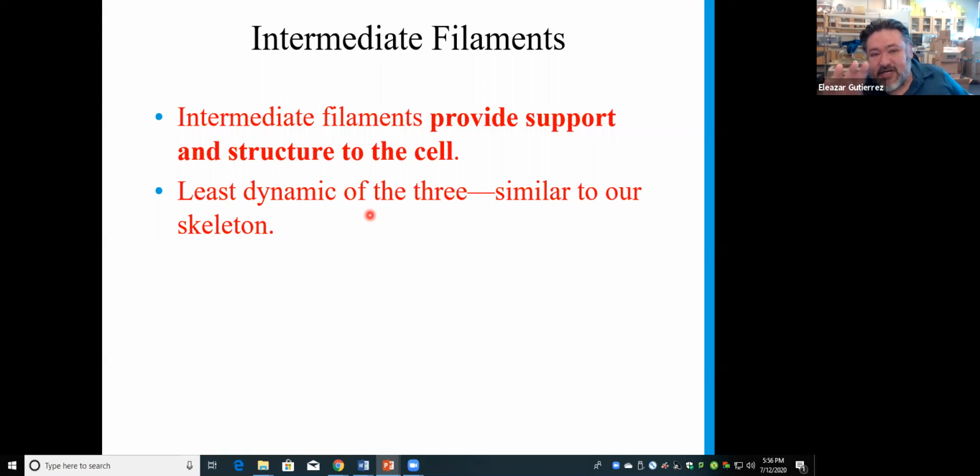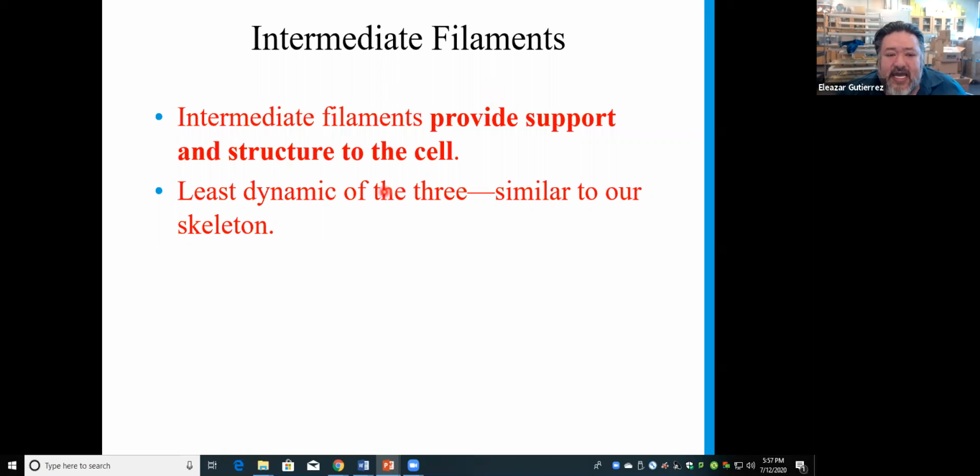At least not the amoeba. And the amoeba is a bad example, but let's say you have a muscle cell or a nerve cell. You look at the organelles and they do not move. They are very stationary. And the reason that they're stationary is because you have intermediate filaments holding them in place. This is where the mitochondria are going to be. This is where the rough endoplasmic reticulum is going to be. This is where the Golgi complex is going to be.